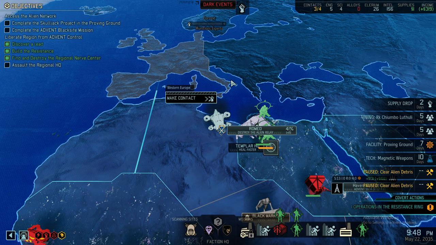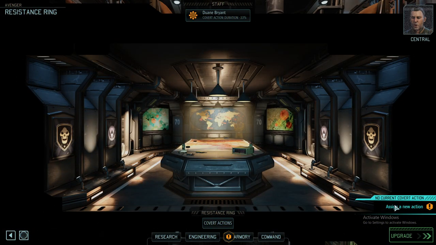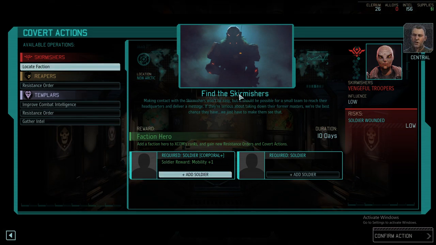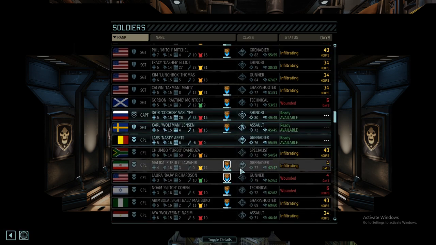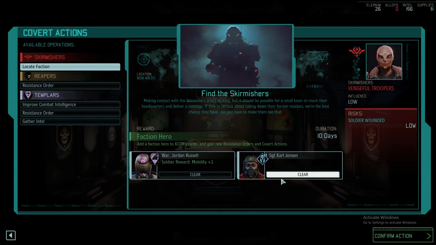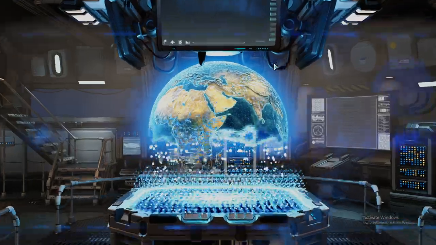But before we do that, I almost forgot. So much to do. And Commander, our ring facility is currently idle. If we have the soldiers to spare, we should deploy. We wanted to get one mobility here on our Templar, getting the skirmisher as a nice little bonus there. And he's being supported by an assault. Good, now it's time to infiltrate.